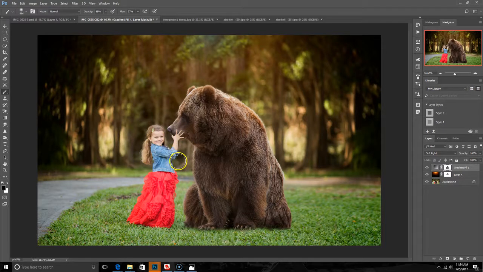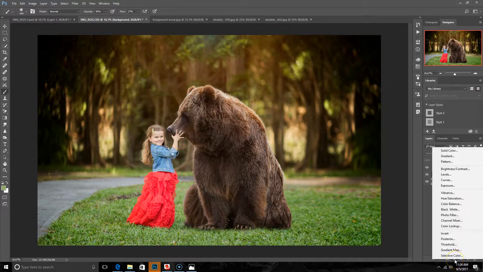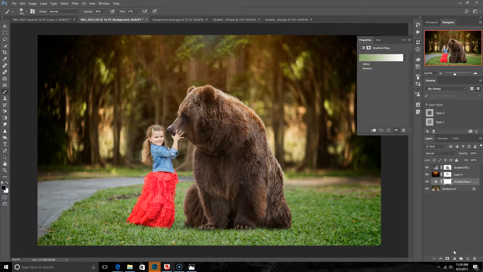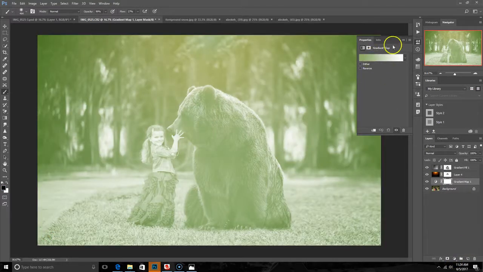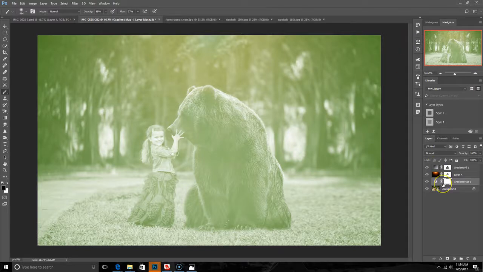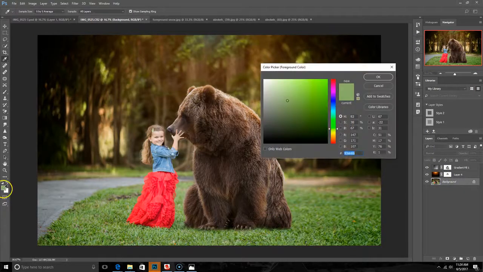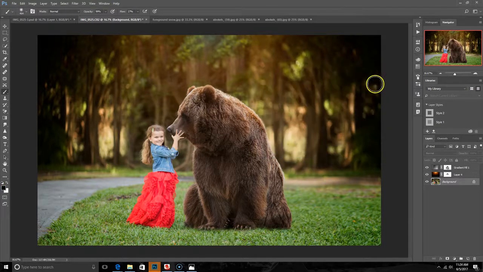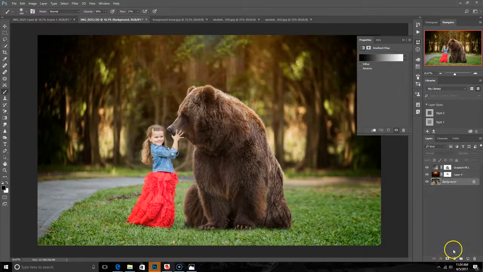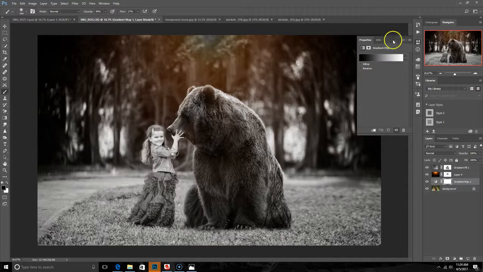Okay, perfect. So I'm going to come right back down here to the background, click on this layer, and then come right down here and do a gradient map. And actually, I take it back. Delete that. Make sure your colors over here are black and white, because that'll really help. Okay, now I can do my gradient map, and it's black and white, and this is how I want it to look. So I'm going to leave it right there.